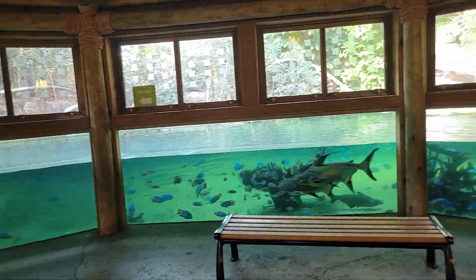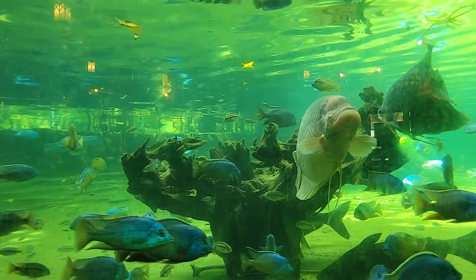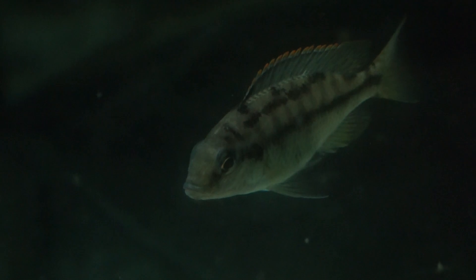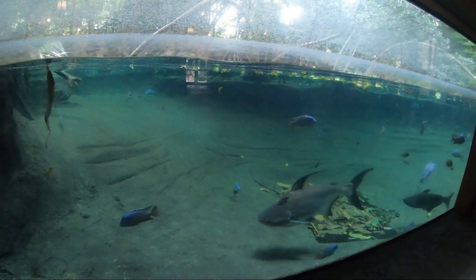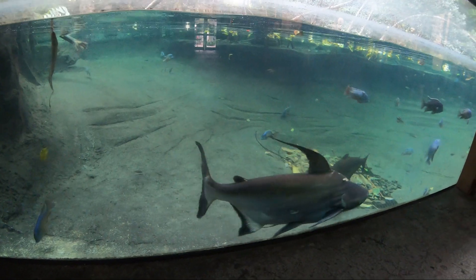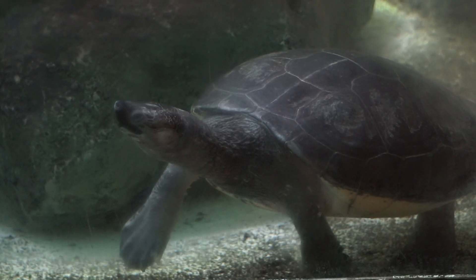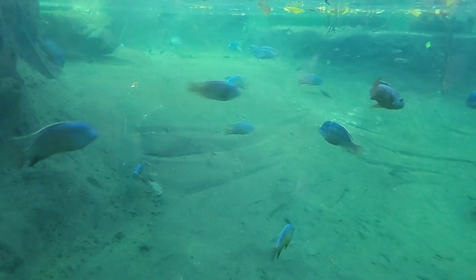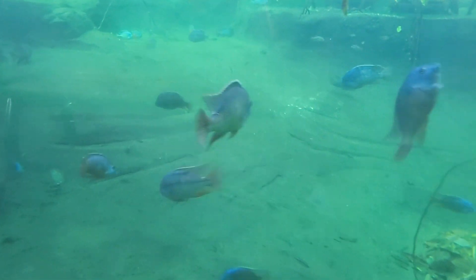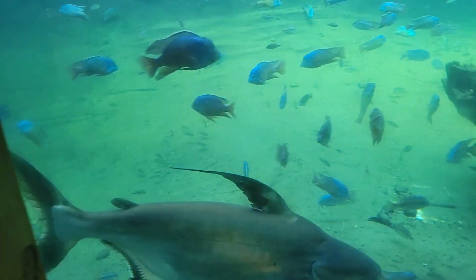Greetings, everyone, and welcome to Zoo Miami's The American Banker's Family Aviary Wings of Asia. Today, we will walk along some 400 birds representing nearly 85 species. Our path will take us along a tree-covered trail over bridges and past cascading waterfalls. At 54,000 square feet, this is the largest open-air Asian aviary in the Western Hemisphere.